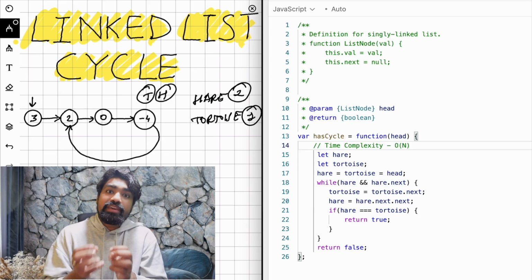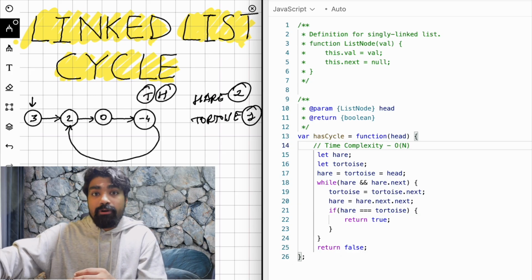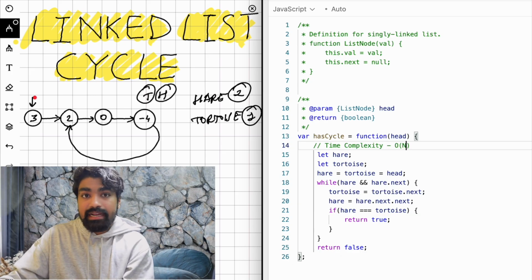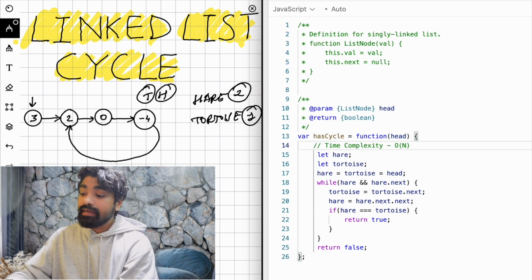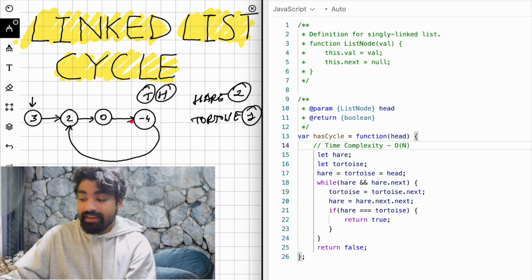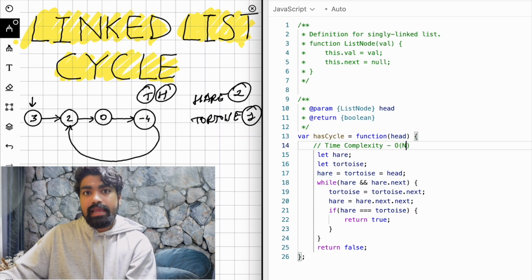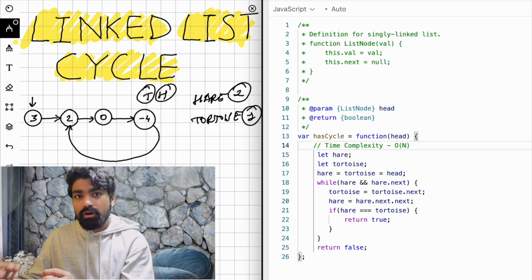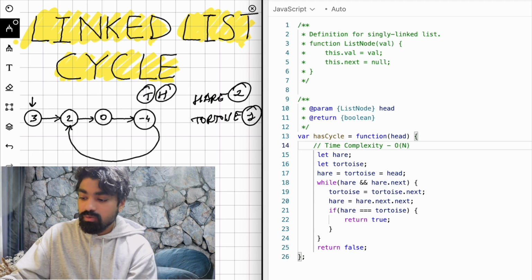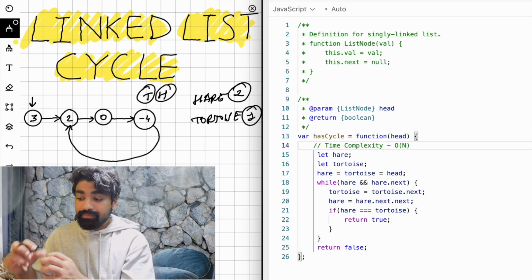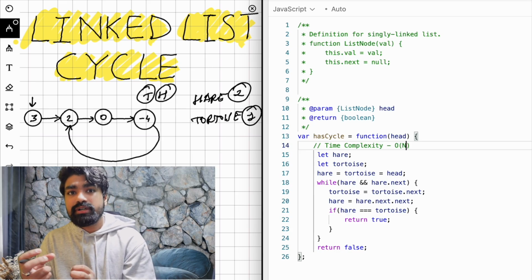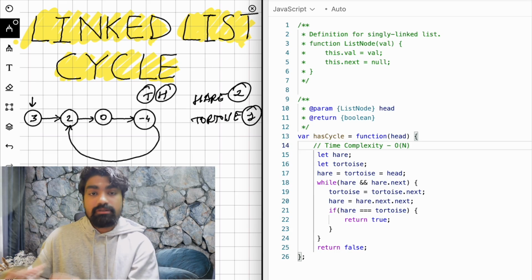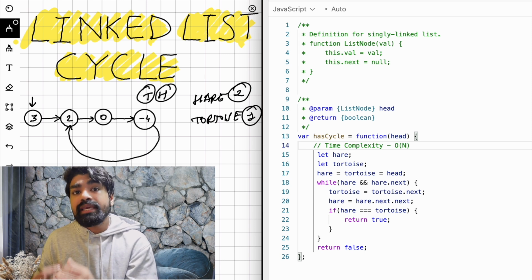Now let's say we have cycles. When we went through the logic aspect, we started at the head, both the hare and the tortoise. And when the hare reached the end node here, it was able to proceed ahead and keep on jumping. And it went on jumping till they finally met. So the jumps that were required were until the hare and the tortoise were able to meet. And let's say this finite number of jumps that will be required will be k.